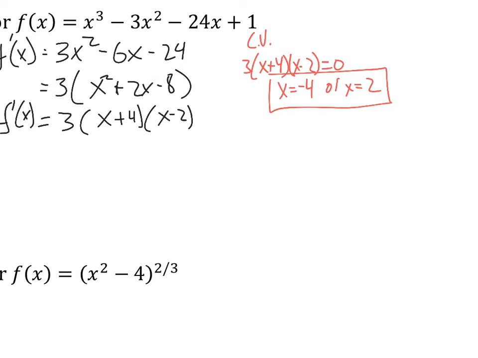All right, so what we're going to do is make a number line here. This number line is very powerful, very useful, and we're going to label it as f prime. So on our f prime number line, at negative 4 and 2, we know that we have some critical values. So we're going to check to see what happens to the derivative in between each of these. Well, this one's easy because 0 falls in between here.